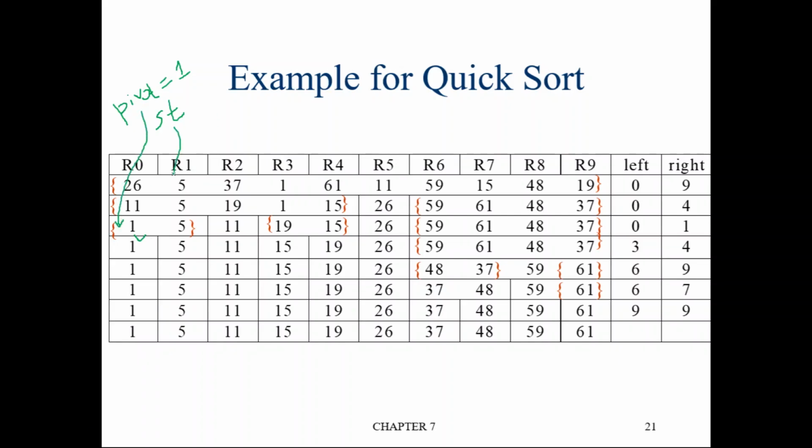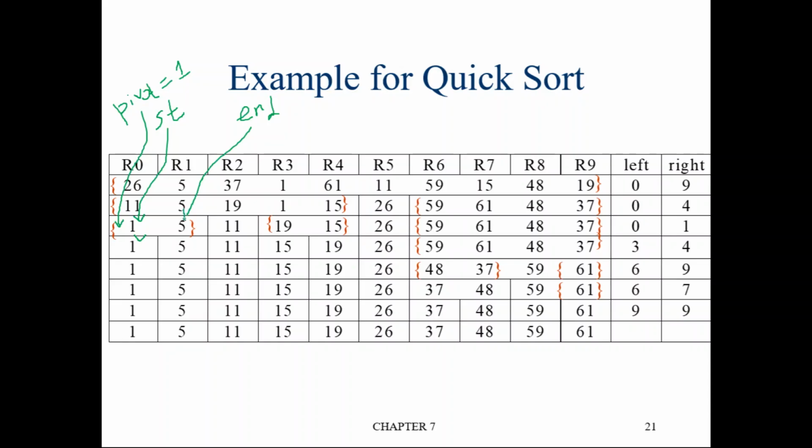And start is pointing here. Sorry. Start is pointing to the 0th location. Start is supposed to point to the 0th location. So start is pointing to the 0th location. And where is end pointing? End is pointing to the first location, because now the list contains only 2 elements.